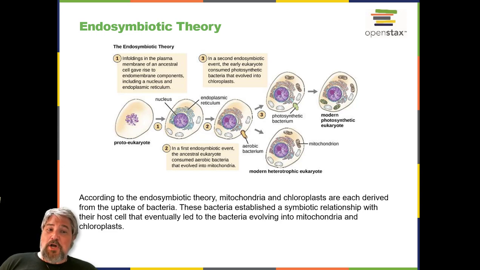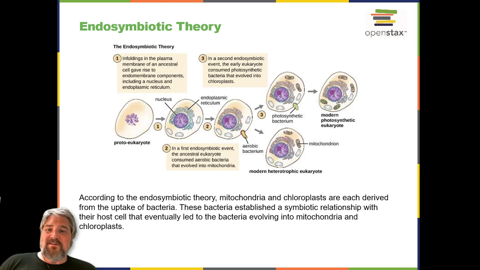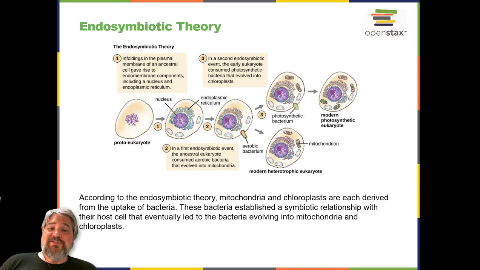Endosymbiotic theory is now defined as the theory that mitochondria and chloroplasts arose as a result of prokaryotic cells establishing a symbiotic relationship with a eukaryotic host. With Margulis' initial endosymbiotic theory gaining wide acceptance, she expanded on the theory in her 1981 book Symbiosis in Cell Evolution, in which she explains how endosymbiosis is a major driving factor in the evolution of organisms. More recent genetic sequencing and phylogenetic analysis shows that mitochondrial DNA and chloroplast DNA are highly related to their bacterial counterparts, both in DNA sequence and chromosome structure. However, mitochondrial DNA and chloroplast DNA are reduced compared with nuclear DNA because many of the genes have moved from the organelles into the host cell's nucleus.